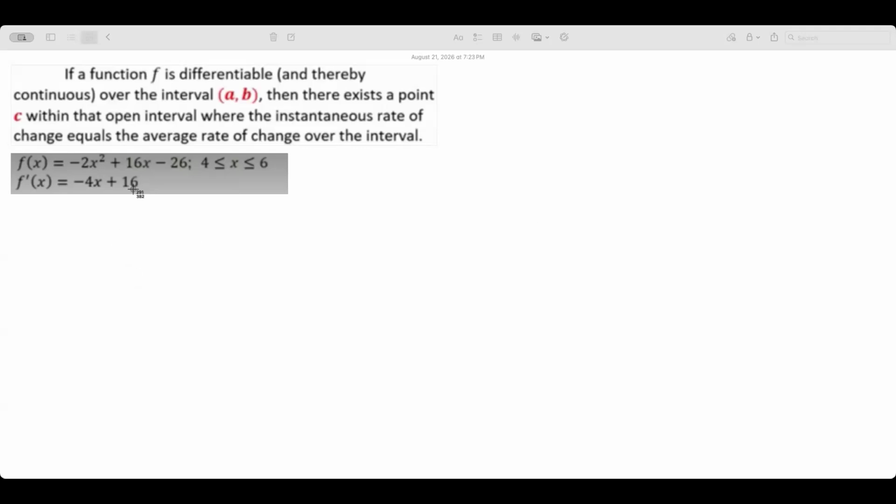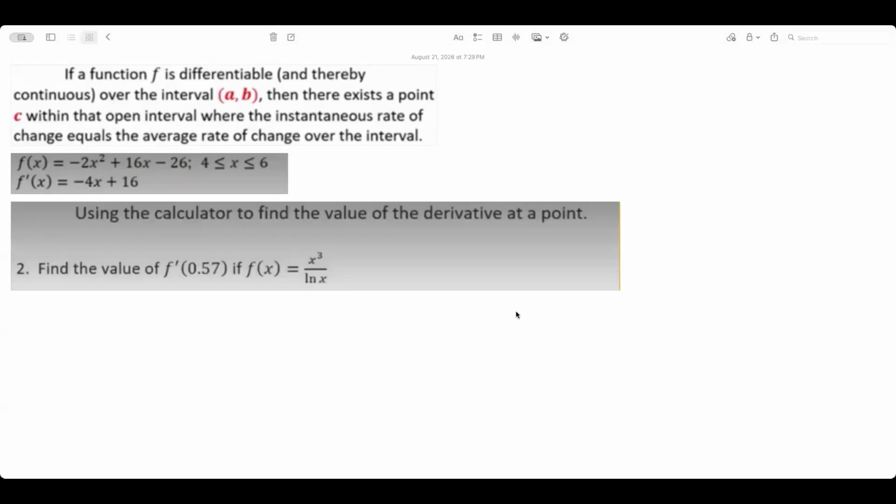Okay. I would really like you to start using the calculator to find the derivative next. This one we have never done. Do you know how to find the derivative in the calculator, or do you want me to show you? I know. You know? Okay, Dwani, do you know? No. Okay, so there is at least one person.